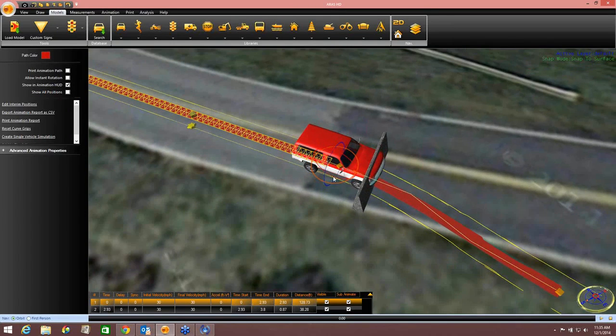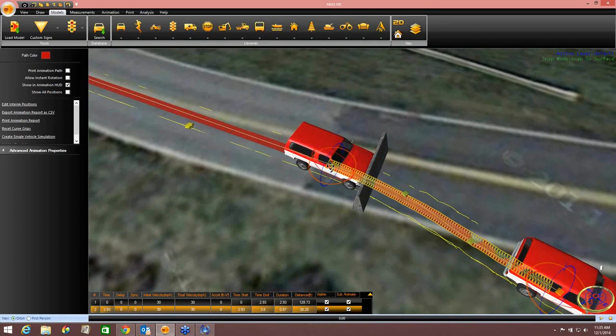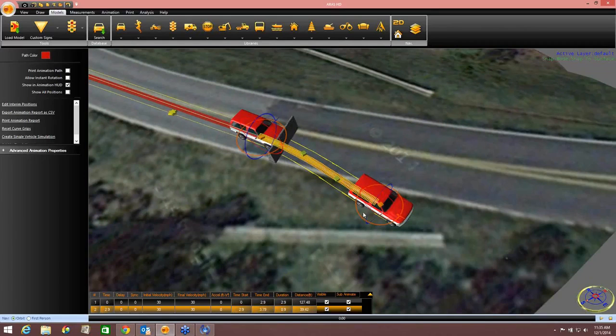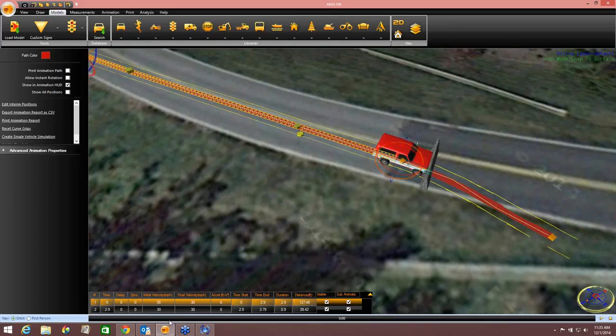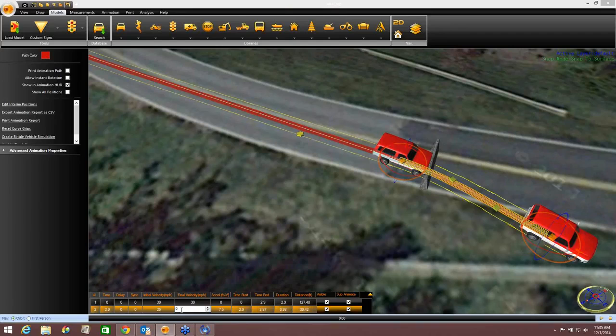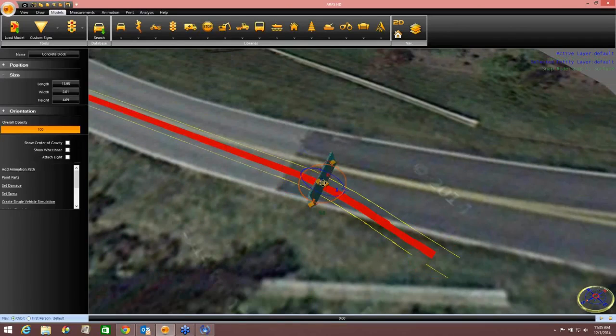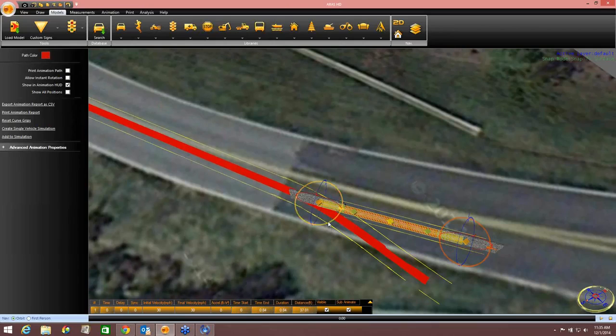So let's move this car so it just hits the barrier. And then the truck will go down here. Let's say the truck's coming along at 30 miles an hour, and then it's going to go out at 25 down to 0, and we'll give it the sync position. Now the barrier, let's right-click, add an animation path. Let's go to right there. Now we have to turn it. We've got to get it back to where it was. Let's go like this, and let's go like this. And maybe we knock it like that.